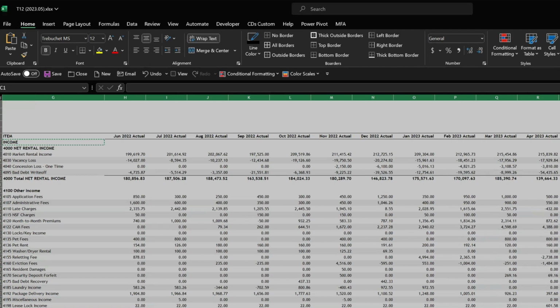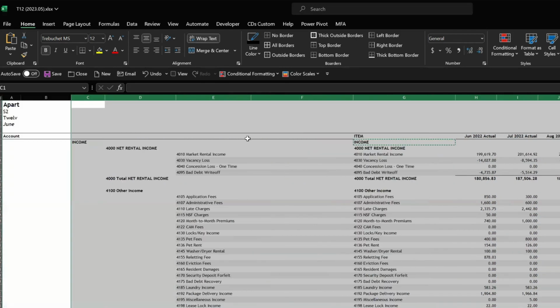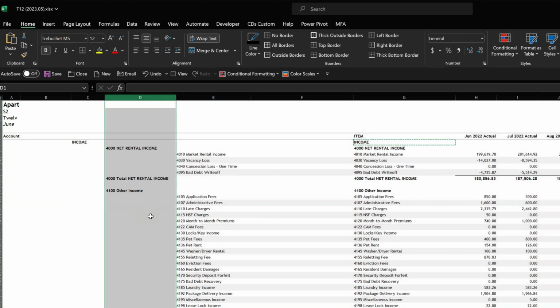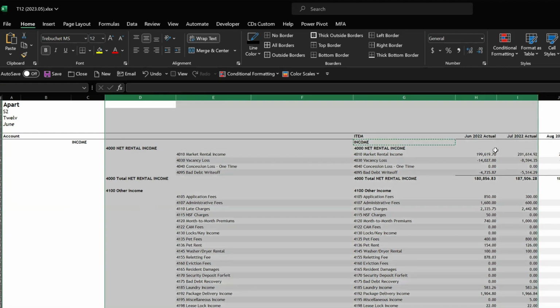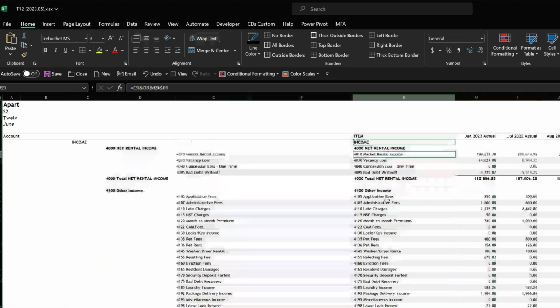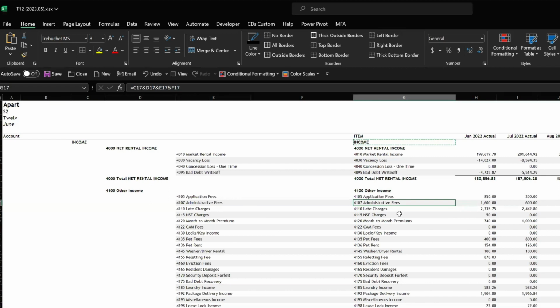So there are 18. I have 16 columns in my T12, so technically there are 17 if you include this income one. So I want to be able to paste this entire T12. I could paste from D over, and that's probably enough information. I'm going to paste everything here, but I really like it clean. I like to have one column for my item type. So that's why I did this step. I know this is a little bit more advanced. Are there any questions over what I did here or why I did this?